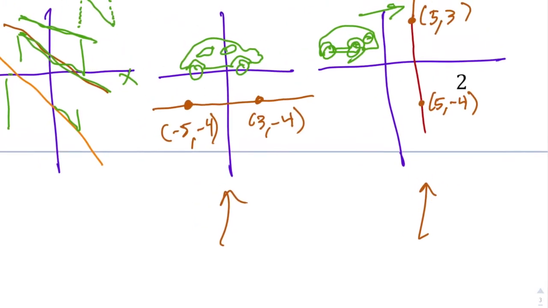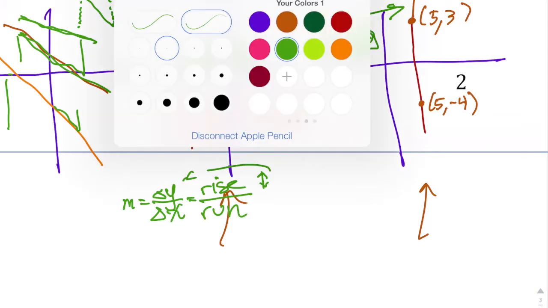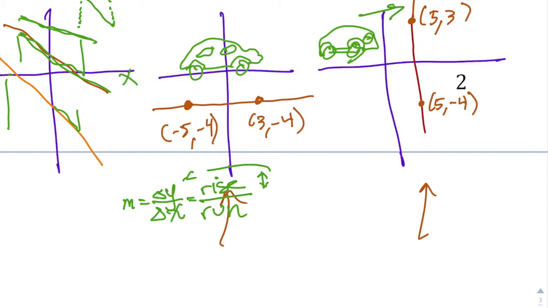Just to review really quickly, if we're talking about slope, there is a formula. There's 2 ways we can calculate slope. It's a change in y over the change in x. It's also equivalent to rise over run, which makes sense because you're moving up and down in the y direction. Okay, so one common mistake is to think that slope is change in x over the change in y, but it is not. It is the change in y over the change in x.